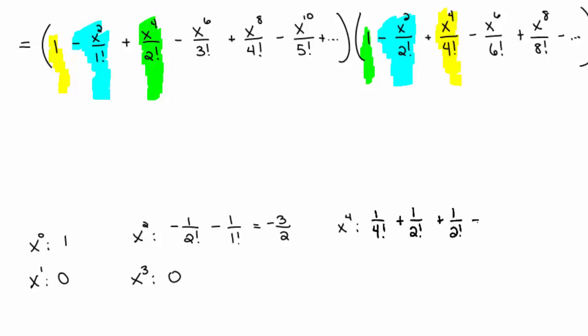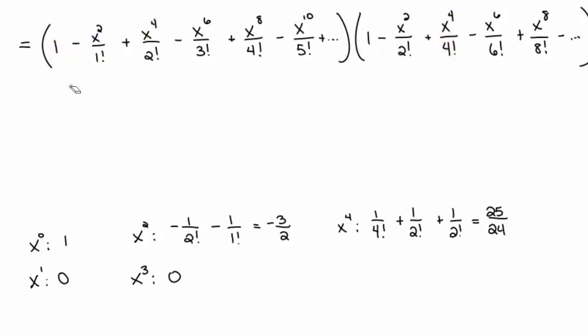And here again, you can simplify this down. Let's see, 1/2 plus 1/2, that's going to be 1. And then 1 over 4 factorial, that's 1 over 6 times 4 is 24, 1/24. So this is going to be 25/24 when everything is simplified. I'll go ahead and erase my highlighting. All right. And since I only want the first 3 non-zero terms of this expansion, I'll go ahead and write, this is approximately equal to. It's not actually equal to, it's just approximately equal to.